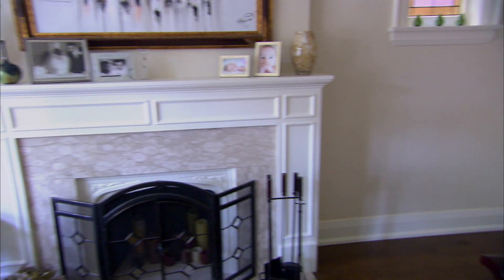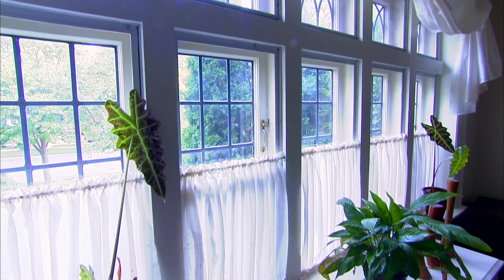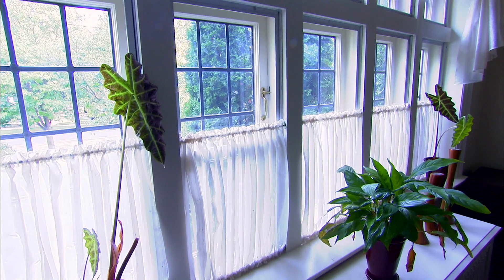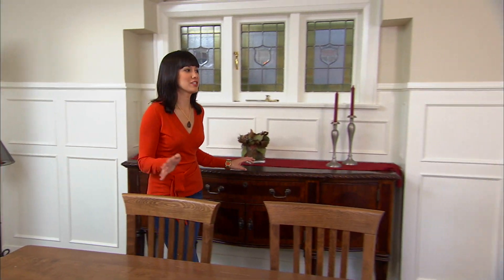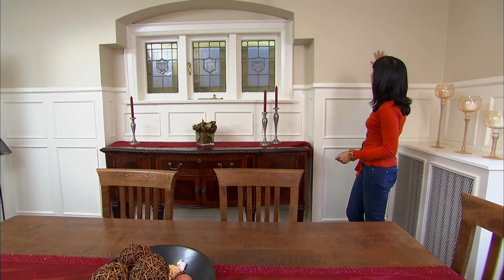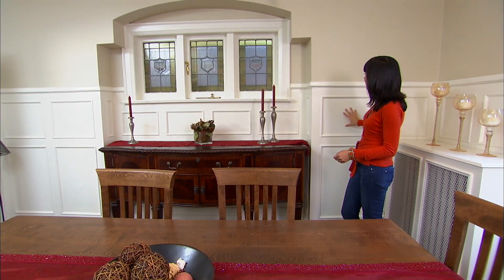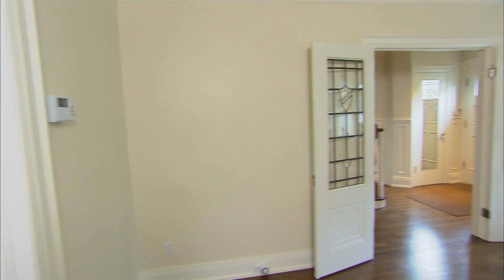Floor lamps will supplement the existing pot lighting and warm up the space. The leaded glass windows aren't being showcased as they should be. For the formal dining room, Sam will add a beautifully patterned wallpaper above the paneled plate rail for drama and a hit of colour, then paint the leaded glass doors in a complementary colour to help tie the rooms together.